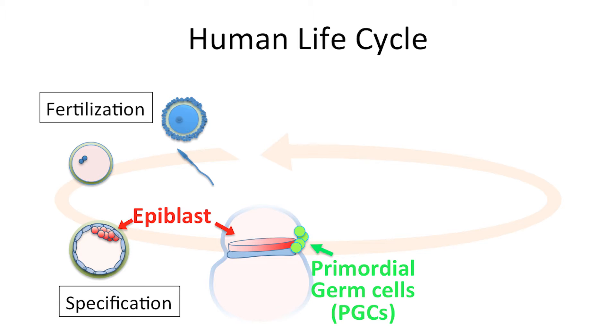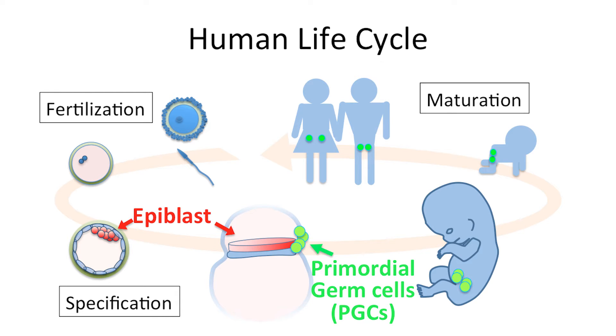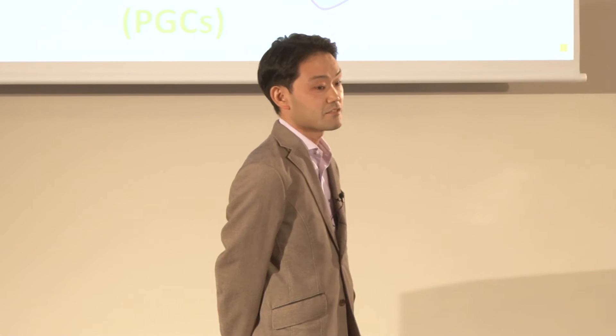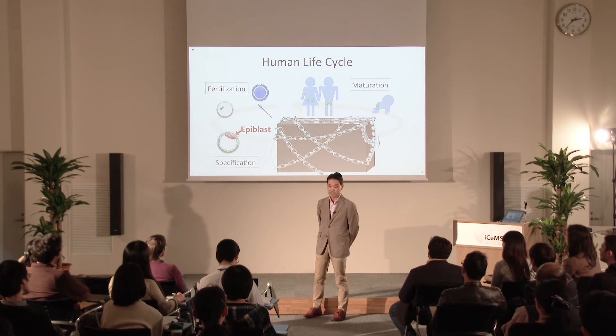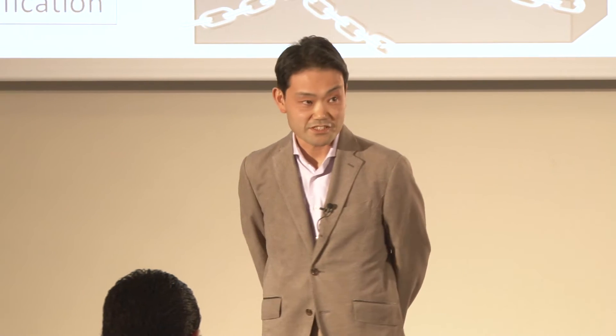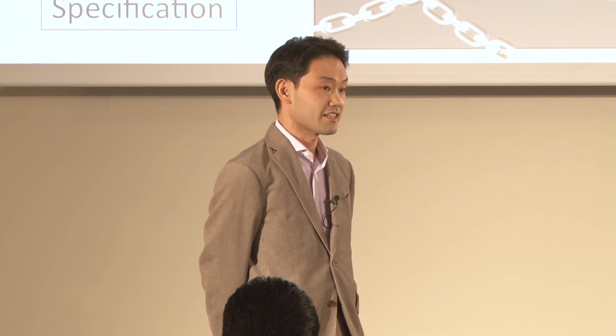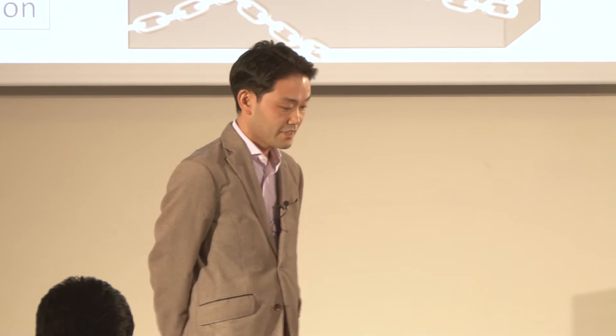I will refer to these as PGCs for the rest of my talk. After they are formed, PGCs migrate inside our body to the lower abdominal part and further differentiate. During puberty, they get fully matured and we can make sperm or eggs to form our offspring. We know where they are during embryo development, but this process is largely unknown — we don't know what molecules are doing what to form these germ cells. I've hidden this part in a black box: think of it as something tightly locked that we cannot see inside.